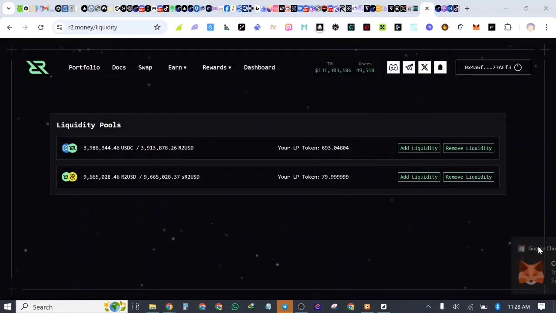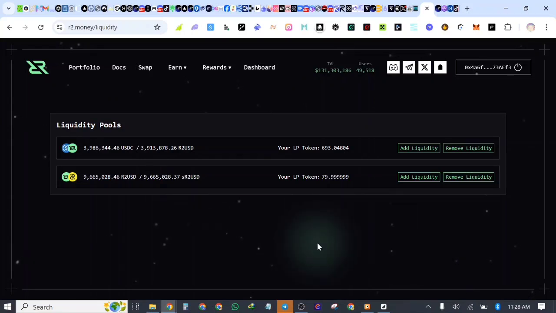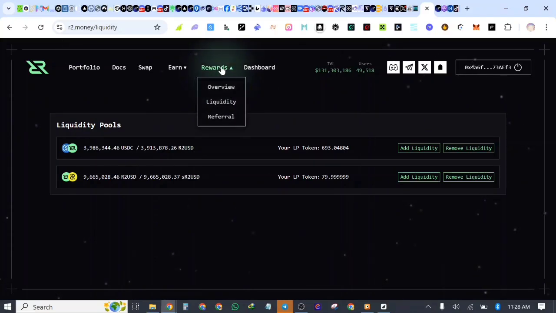Alright, guys, I have added liquidity token for the second pool.